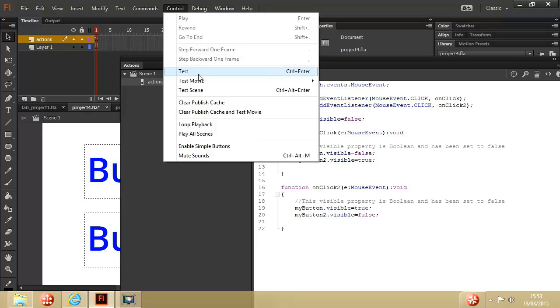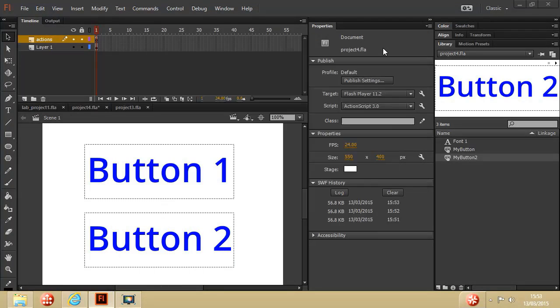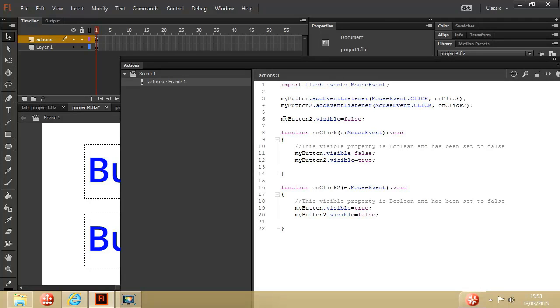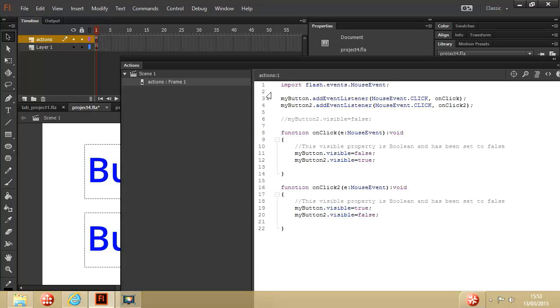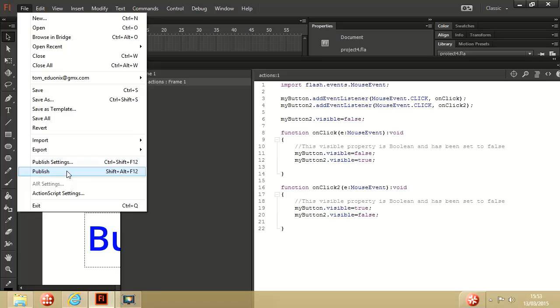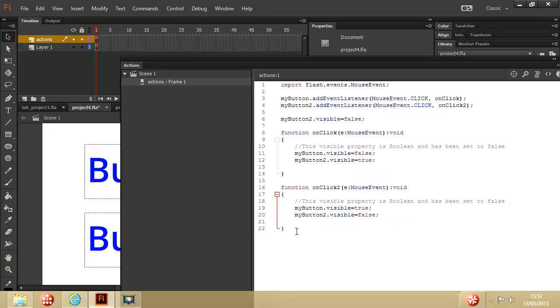So let's see the difference. With that code in, the button is invisible. If I comment the code out, which means put those two comment lines in, it's back again. So that's the completed program. The only thing left is to publish it using the publish settings and publish. That should be straightforward. That's the hard bit, and it was a deliberate trap that I set.